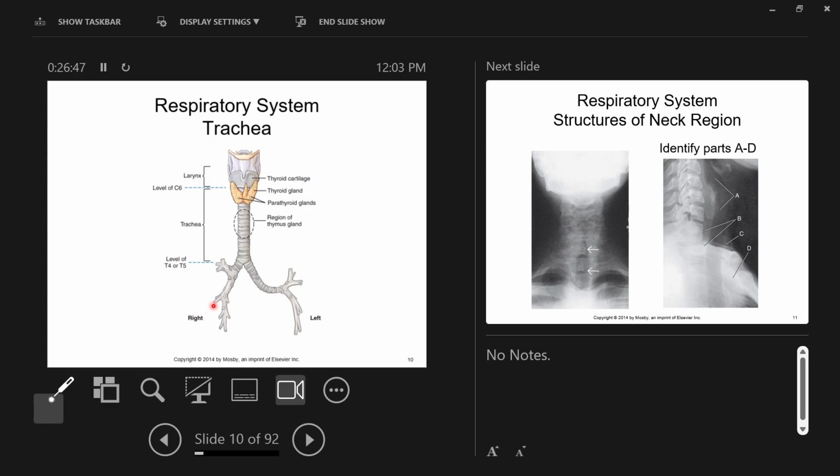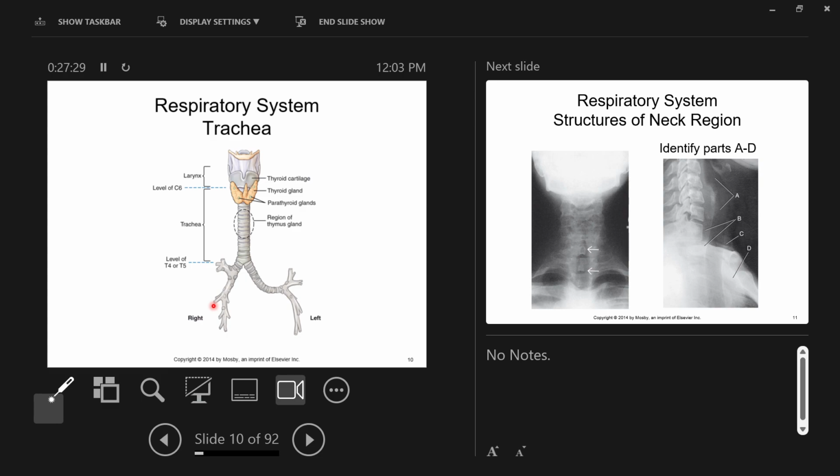Now, consider a foreign particle, some bacteria, some liquid, something, okay? It comes down the trachea following gravity, okay? And it has a choice to go left or right. It is easier for some pathogen, some foreign particle, something that shouldn't be in the lungs, to go to the right rather than it is to go to the left, okay? The right bronchus is fatter, and it's shorter, and it doesn't diverge at quite as steep an angle. It kind of just continues straight downward, okay? So it is easier for things to go down the right bronchus than the left bronchus.